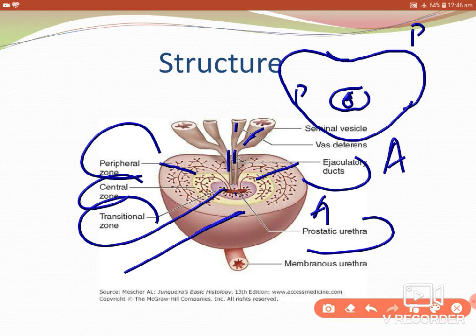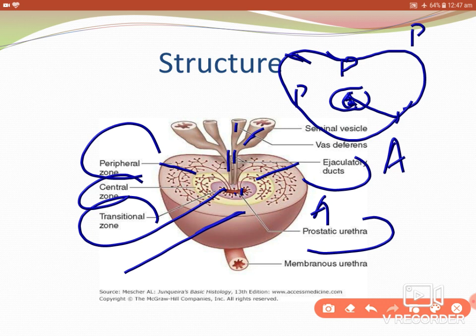Hyperplasia starts from the innermost zone. Carcinoma of the prostate starts from the peripheral zone, which relates to the posterior lobe. The innermost zone relates to the median lobe of the prostate.